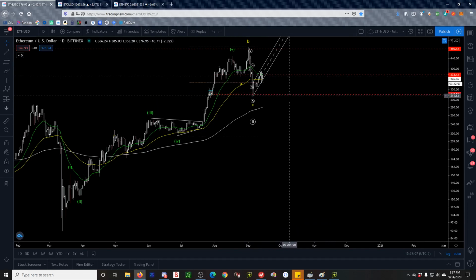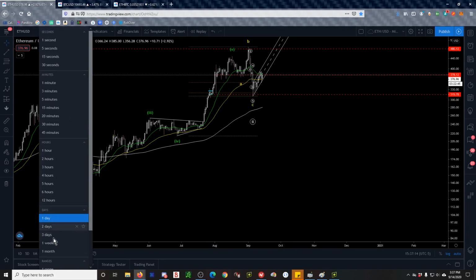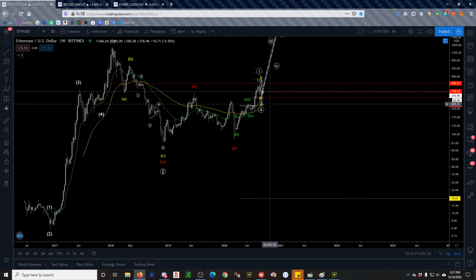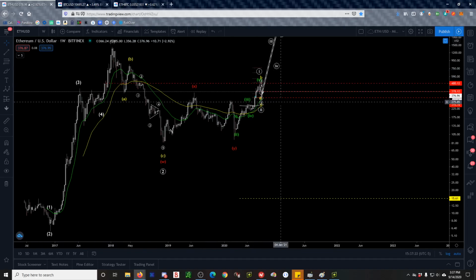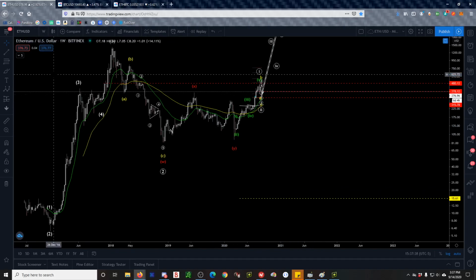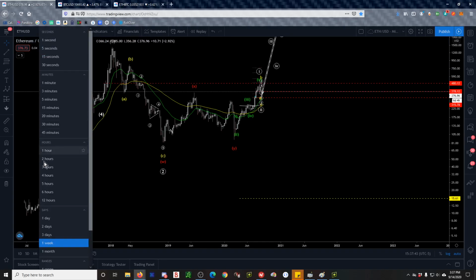Another option would be that we do come back down, but I don't see us coming back down below, where was it? We aren't going to go below here. Absolutely not. Unless something catastrophic were to happen to the market, it's just very unlikely that we break that 200-week exponential moving average. I think in another week it's going to golden cross. We have Ethereum 2.0 on the verge of coming out. There's a lot of good news in the market, so I don't anticipate that happening. It could happen, but I don't anticipate it. Let's go back to the 1 day.